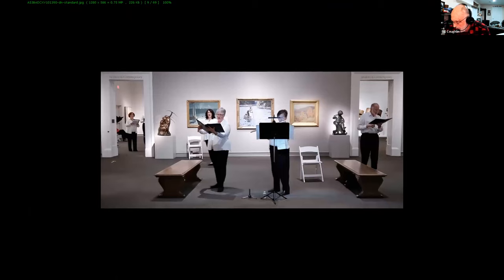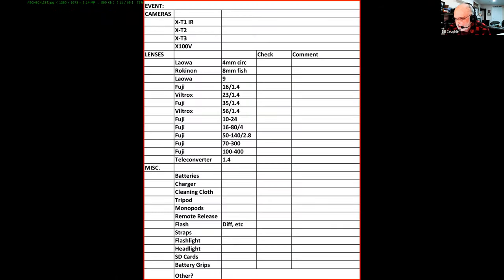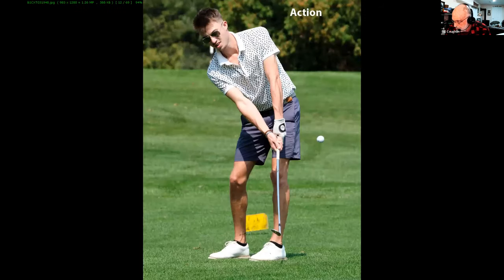Regardless of the event and how familiar I am with the venue, I always always have a checklist. If I don't know the venue, I'll go visit it so I know what to expect. No matter if I've been there 50 times, I have a checklist and when I'm packing I double check. I do three golf tournaments each year. I love doing action shots — one two-thousandths of a second with a long telephoto. I'll probably end up with 2000 shots and whittle it down to about a hundred.